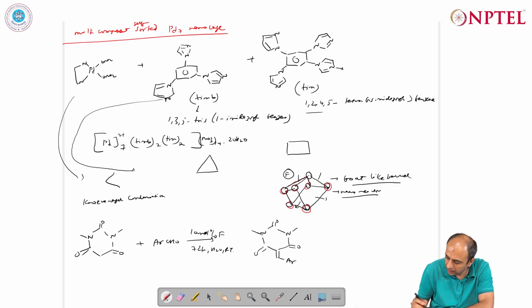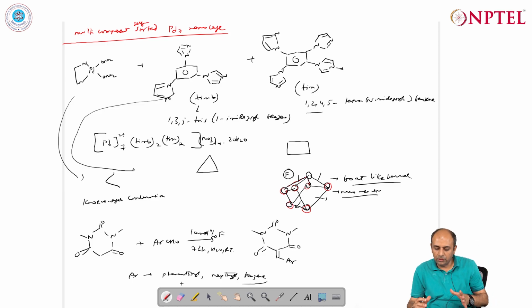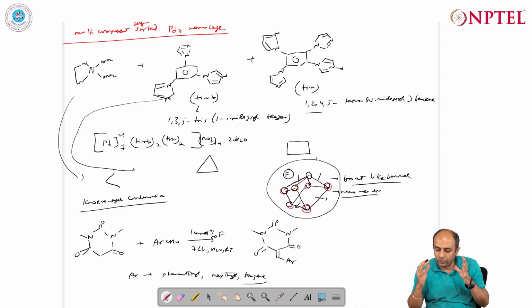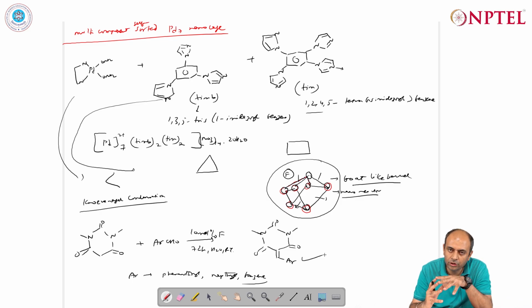and Ar here can be phenyl, naphthyl or benzene. So, we are able to achieve this Knoevenagel condensation reaction in the presence of this molecular barrel which we refer to as a nanoreactor, and this reaction takes place in quantitative yields to give you the desired products. So, I hope I have been able to impress upon you the importance of supramolecular reaction vessels in enhancing reactivity profiles, and these being very well exemplified cases of supramolecular catalysis.